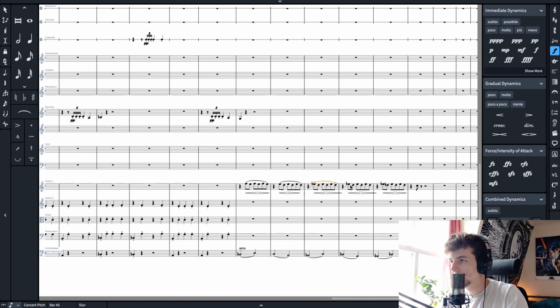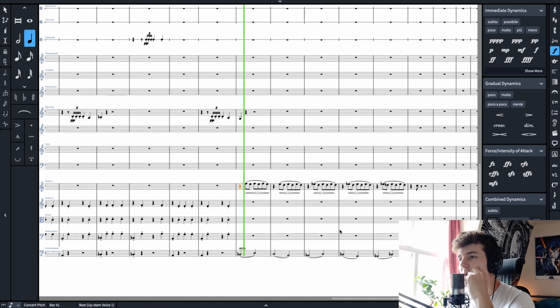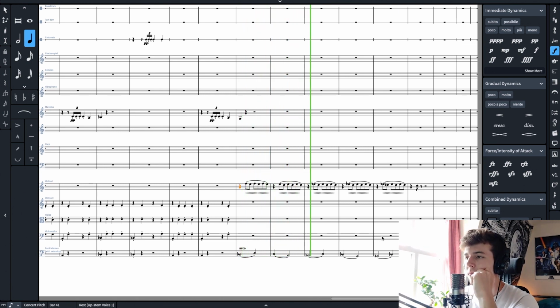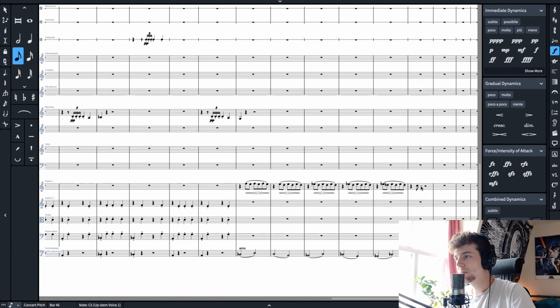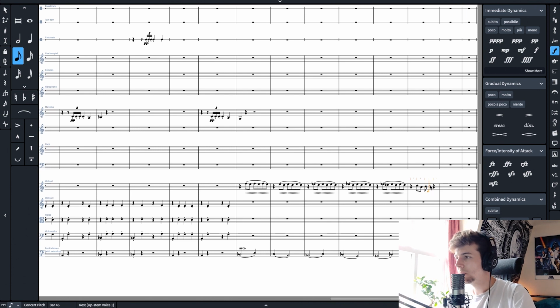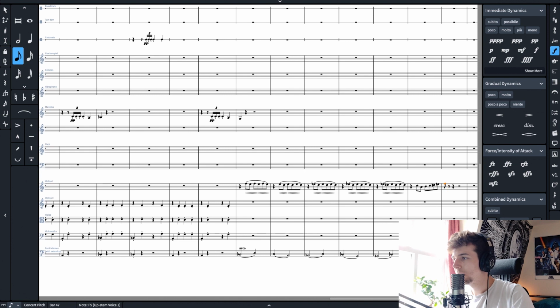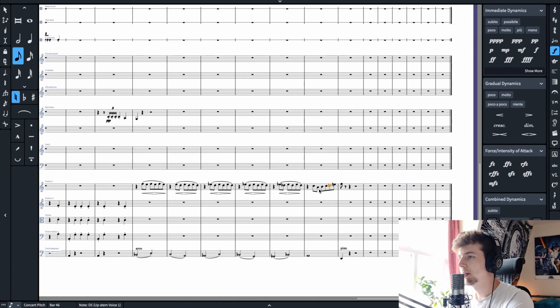Pretty naughty doing that copy and paste, but you know, it is what it is. For the sake of quickness, it doesn't make much difference. Okay, let's just listen to that. Maybe. Let's just see what that sounds like. Once we've got some harmony in there, it might seem a little bit smoother.